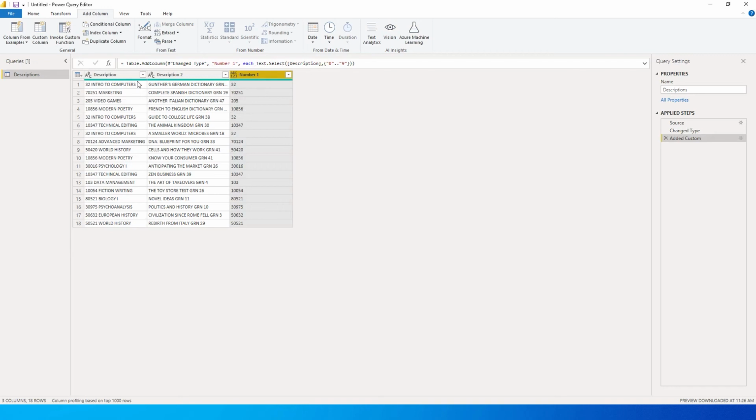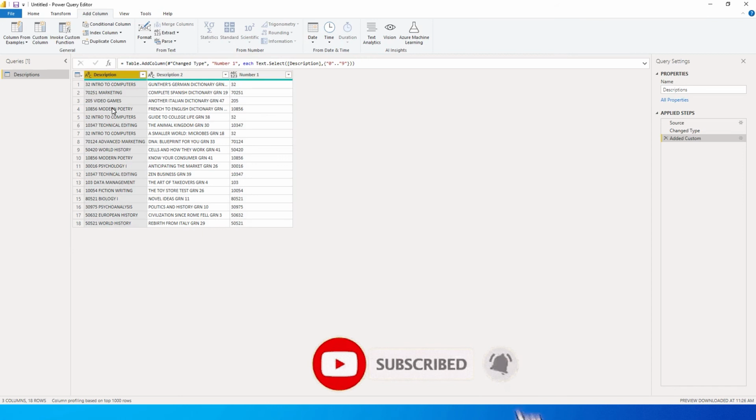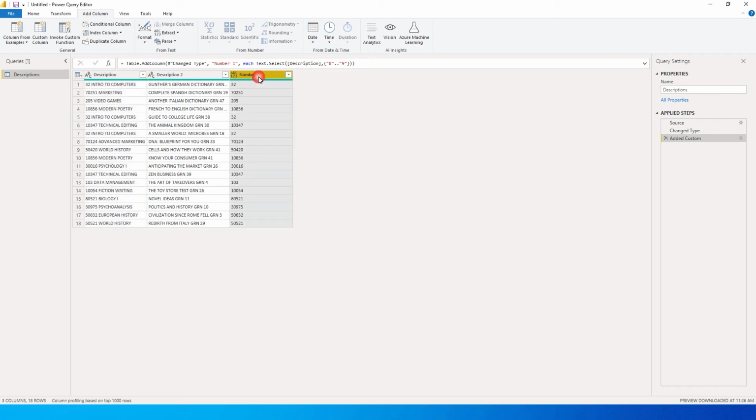What happens now is it is bringing in all the numbers that we have in this particular column, irrespective of how big or small the number is. For example, here it is only 2 digits and here it is 5 digits. So Power Query has now got us all the numbers from this column. This is one way to bring in all the numbers, whether at the start, towards the end, or somewhere in between. Whatever numbers you have in that column will be extracted using Power Query.